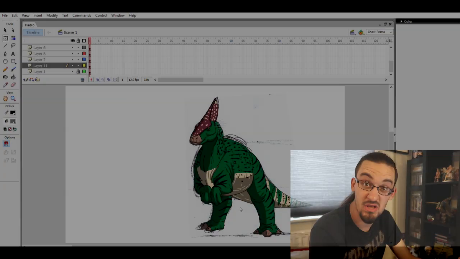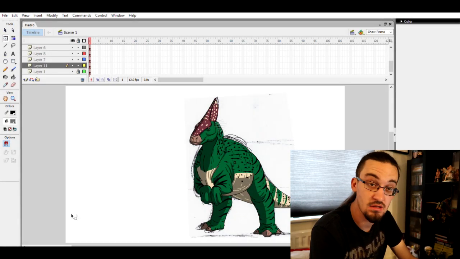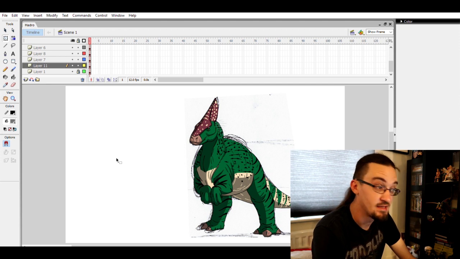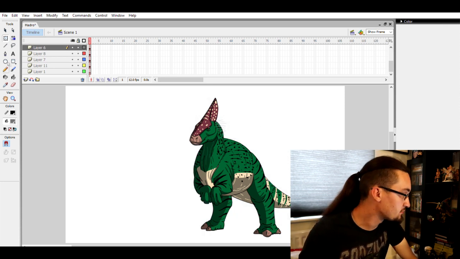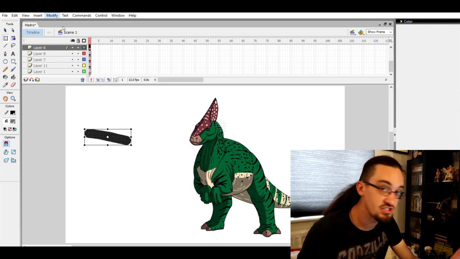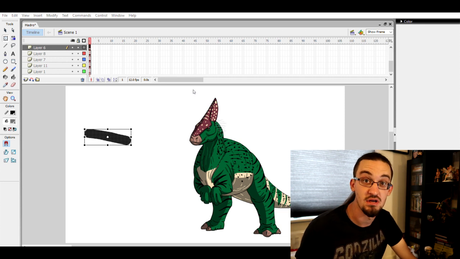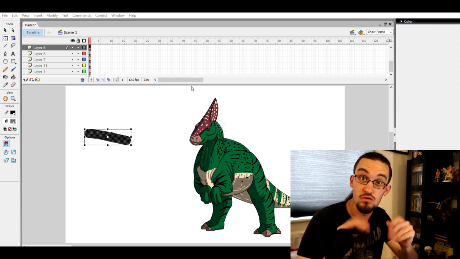So there we go, about 40 odd minutes later we have a simple little cartoony looking dinosaur. Look at him, isn't he lovely? He's my friend, and also very dead because he's a dinosaur. And now we need to get him to do stuff. So we're going to create a symbol. Now what we're going to do here, we're going to just take a blob, convert to symbol, and select graphic, because graphics can be animated, they move independently.